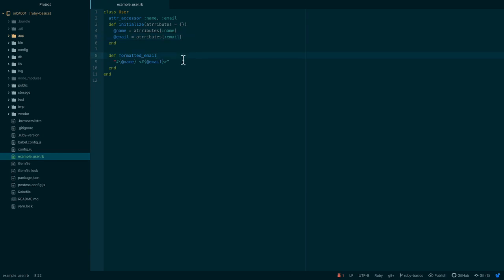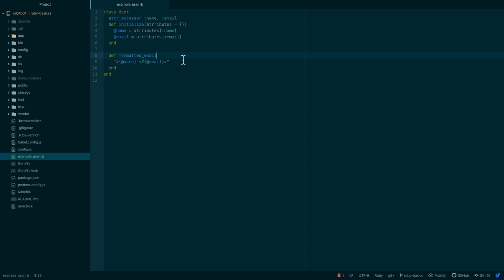And let's jump down here to line 8, where we have a new method called formatted_email. This method uses the values of the assigned @name and @email variables to create a correctly formatted version of a user's email address using string interpolation. And we saw interpolation a few lessons back. Because @name and @email are instance variables, they are automatically available in the formatted_email method. Okay guys, I hope that made sense, and if not, it will do now in a few minutes.